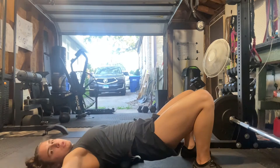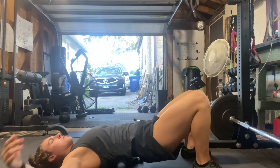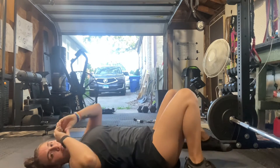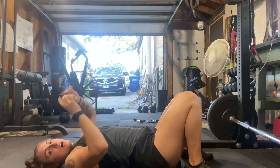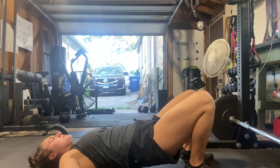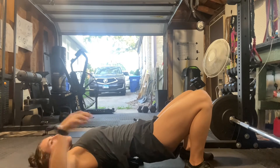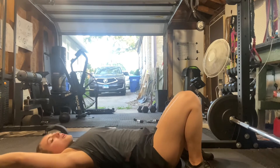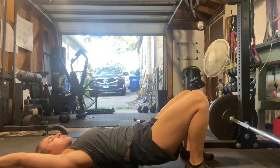Recovery is something that people are turning into a junk word — just like mobility, functional training — all that kind of stuff is becoming junk words because people want to sell products. Honestly, you don't need anything more than a lacrosse ball or a peanut, which is literally two lacrosse balls duct taped together. You can buy peanuts that are harder, softer, ones with spikes on them. Dr. Kelly Starrett on his ReadyState website sells one called the Gemini. Whatever you buy, you gotta use it. Everything in this gym I use every day, either with myself or with my clients, or often enough that it's worth it. Like farmer carry handles — if you're not farmer carrying at least once a week, probably not worth it for you.